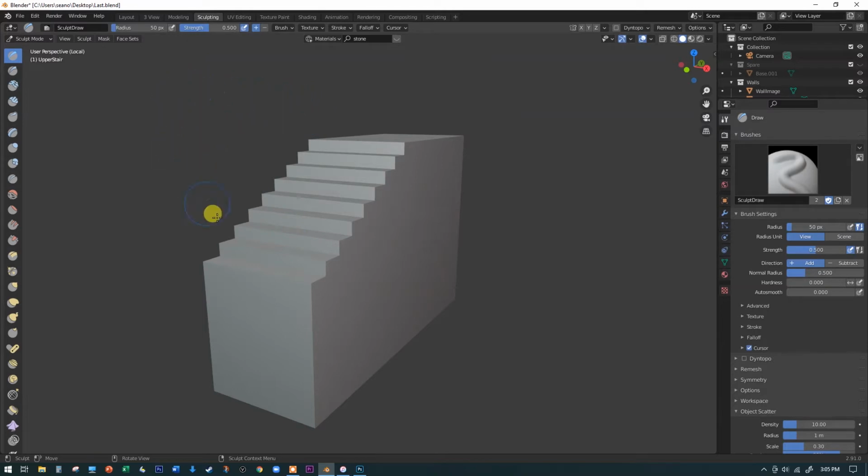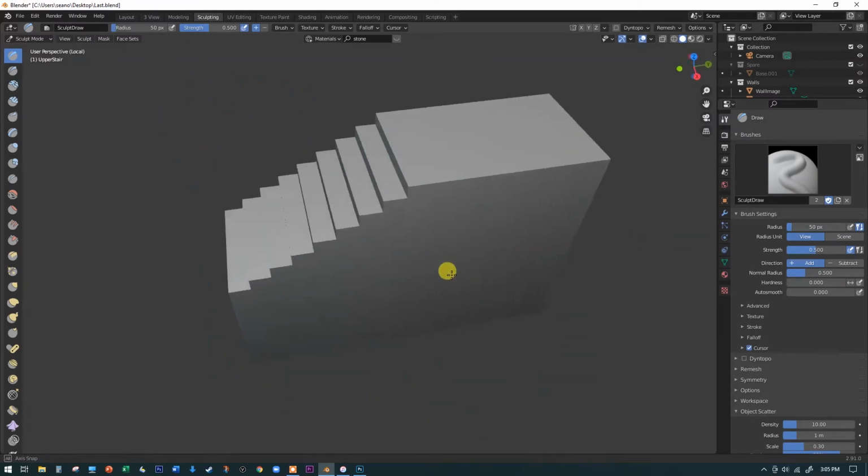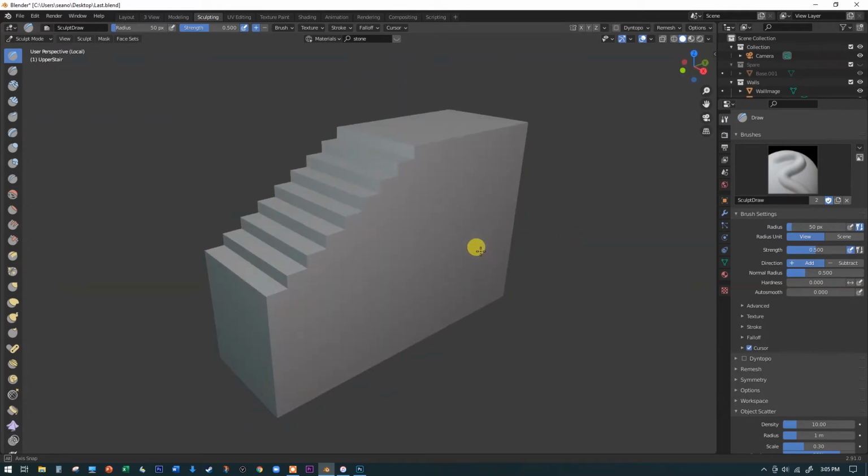So first of all, you'll see that we have this little brush that's floating around over our shape here, and the same tools that we've been using, the middle mouse to orbit and all that kind of thing, are also working. What we want to do, though, is you have to basically break this mesh. Right now, there's only one big N-gon over here, one big face, and there's a little rectangle over here, and another one here, and another one here. We don't really have a lot to work with right now.